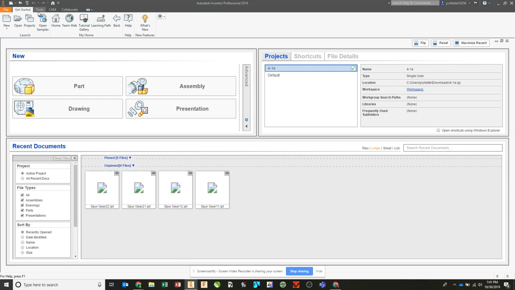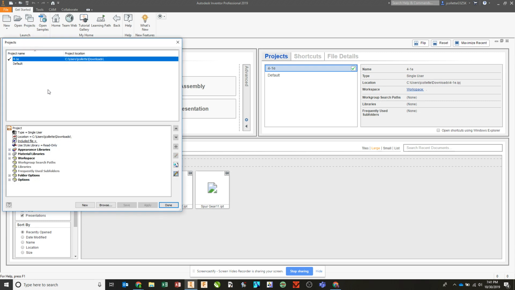So to do a project, the important part of a project is whenever we get to more advanced files like assemblies, drawings, and presentations, you want all your part files to be together in one place, one cohesive project. So it's very important that as you go from one topic to another, that you have those topics in projects. So we're going to start by creating a project just for all the homework and various work that you do in Unit 4. So we're going to create a project file.